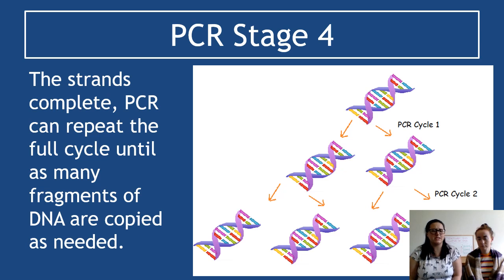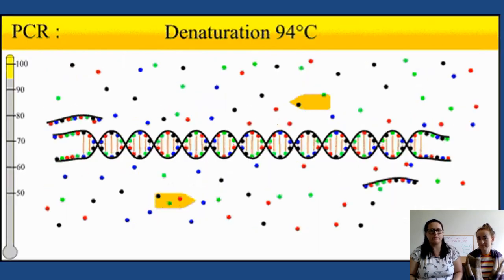That can come up as an exam question, is something like starting with 2 fragments of DNA after 9 cycles of PCR, how many would you expect to have? So the idea is, again, it's like those mitosis questions that we used to do in National 5, which is if you start with 1 cell, how many cells should be there after 16 divisions? So it's not the 2 times table, it's just doubling those. So 1 to 2, 2 to 4, 4 to 8, 8 to 16, 16 to 32, 32 to 64, and so on and so forth.